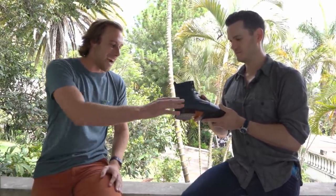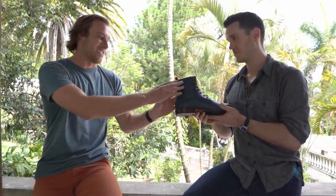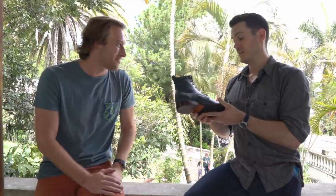Wow, so I've really got my work cut out for me. I do have my first pair of boots. They're going to be one of the hardest to make boots, huh? Yep. You got to cut the pieces by hand, skive them by hand. You got to learn to sew. And then we're going to last them and finish them by hand as well. It's quite a process. Well, sounds like a bit of a start.